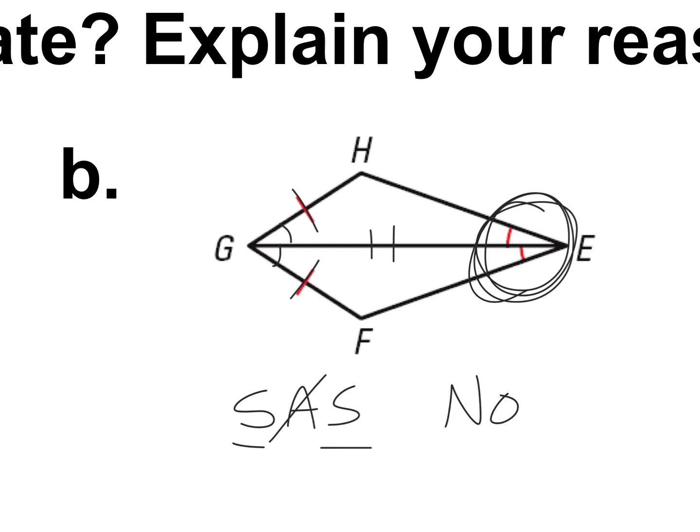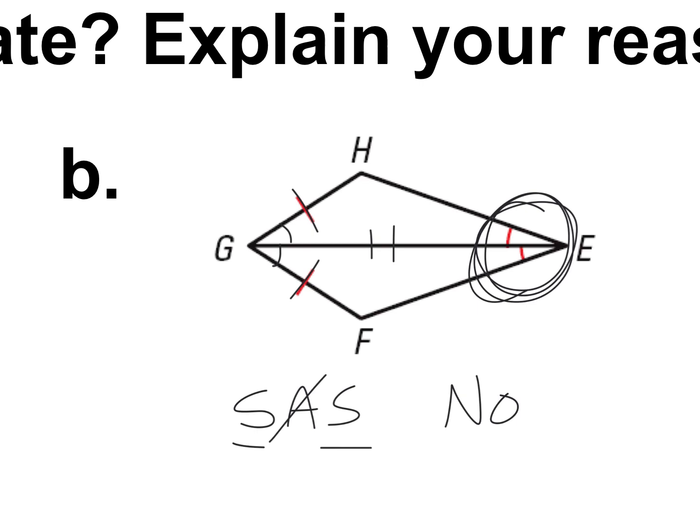Side, angle, side. If the line was HE, it would be H, right? Because it would be in between. So are you saying if these 2 were congruent? Yeah, and then the angle would be H and E, right? Just E. Now, if these 2 sides were congruent and then these 2 sides, then it would have to be H and F. Yes, then you're correct.